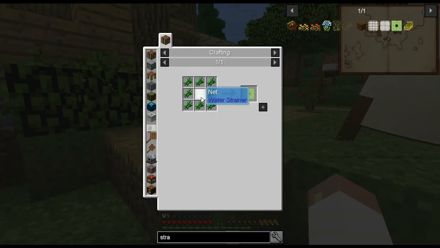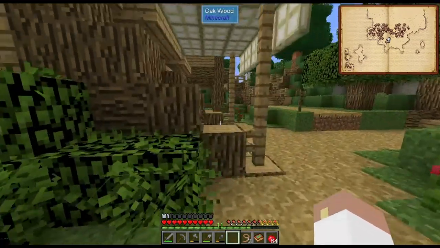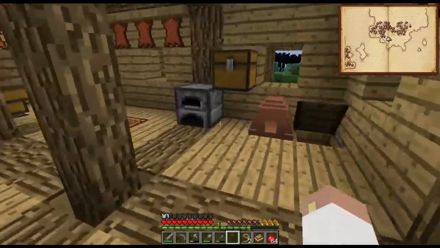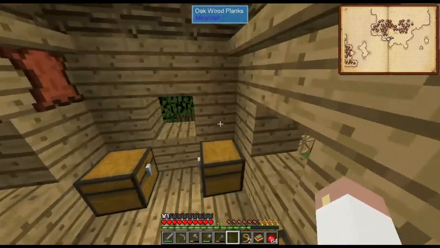What's the recipe on this? A net and some sugar cane. And a net is 3 string. Let's go get one more string real quick, and we'll do this. And we're going to have to make another one of those, but that shouldn't be a problem.